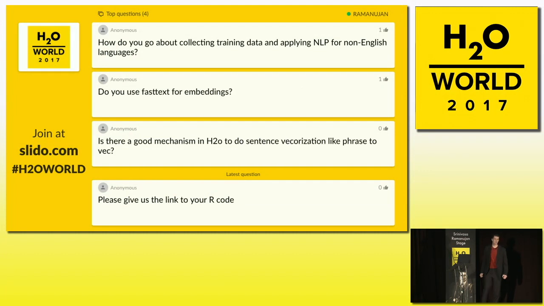How do we collect the training data for non-English languages? Fundamentally the same way you'd collect it for English. If it's a specialist corpus, I will often ask my client to supply it, and any specialist dictionaries, whether it's medical or finance industry and so on. Wikipedia is a good source. Read the license carefully, but generally you can use Wikipedia data.